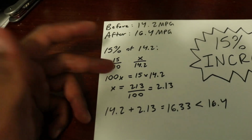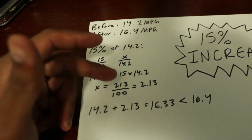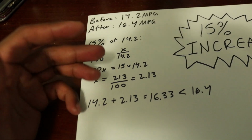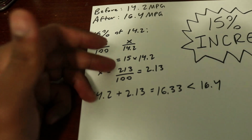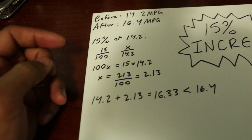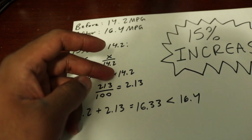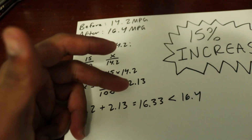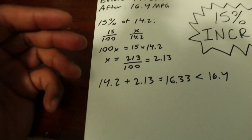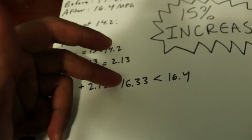So from there you can do butterfly multiplication. 100x is equal to 15 times 14.2. 14.2 times 15 is 213. So you have x equals 213 over 100. So that's 2.13. So that's 15% of 14.2. So now you can add these two numbers to figure out what the increase number will be. So 14.2 plus 2.13 equals 16.33.